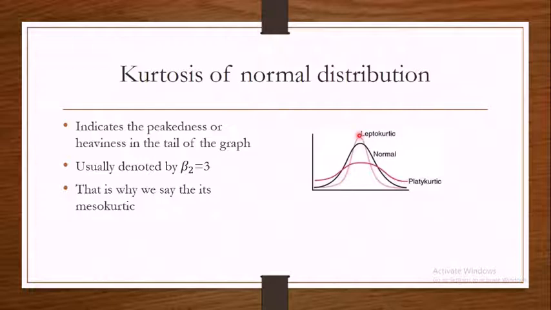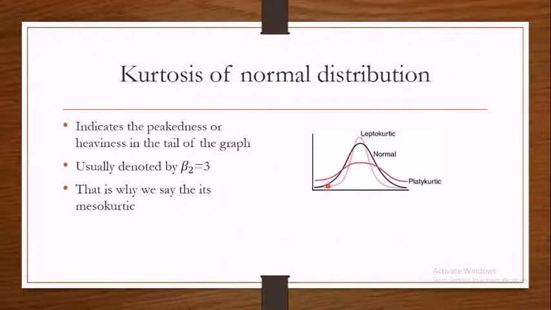It is the peak. The width of this curve is very small compared to the other two, and its height, or the peakedness, when we measure it, is greater than the other two. So when we measure it, we usually get that it is greater than 3, and hence it is called a leptokurtic curve. Again, normal distribution is not a leptokurtic curve. We know that beta 2 is equal to 3.